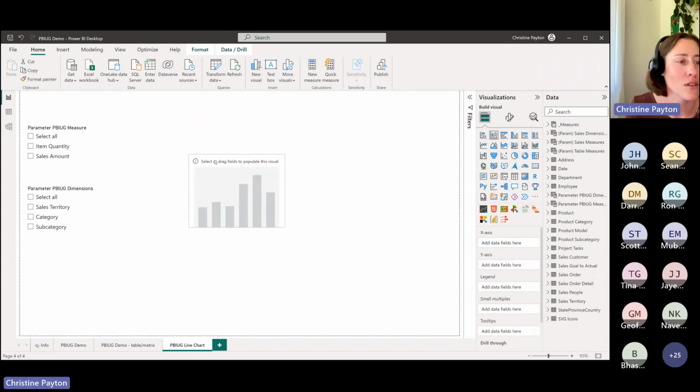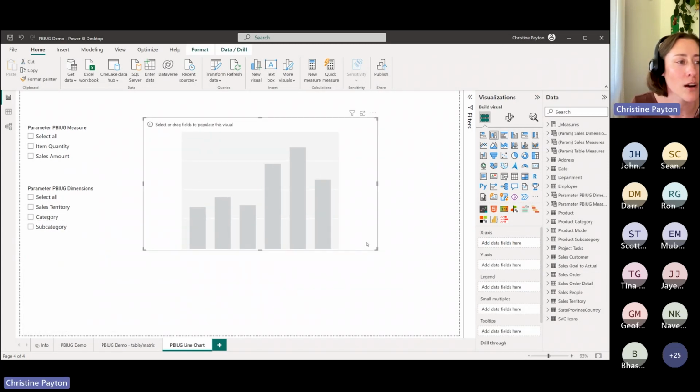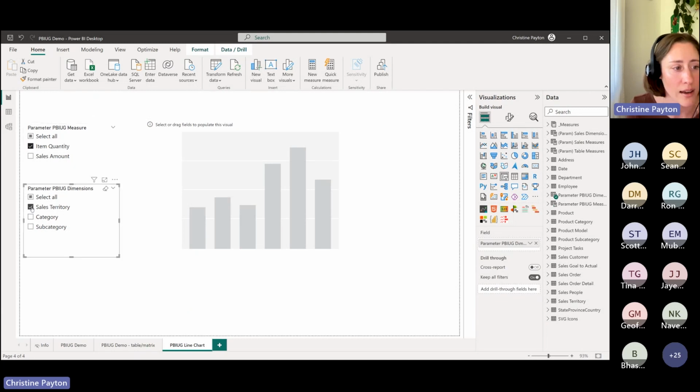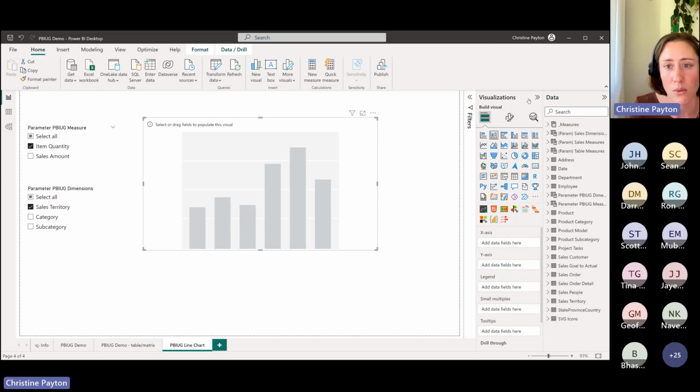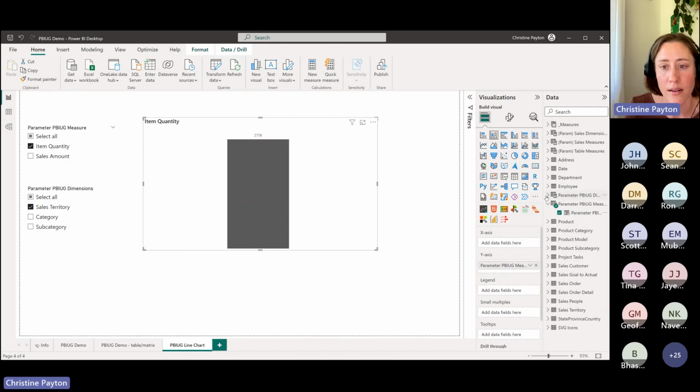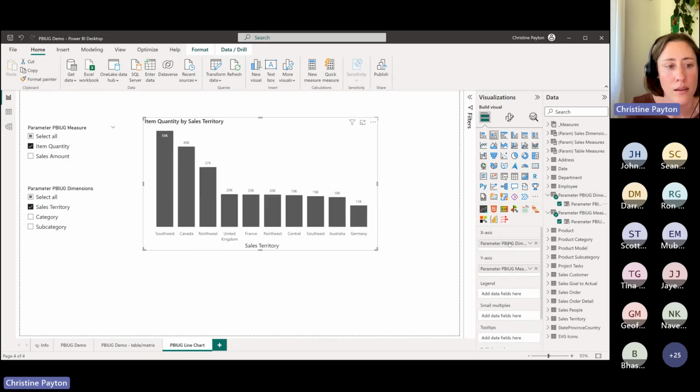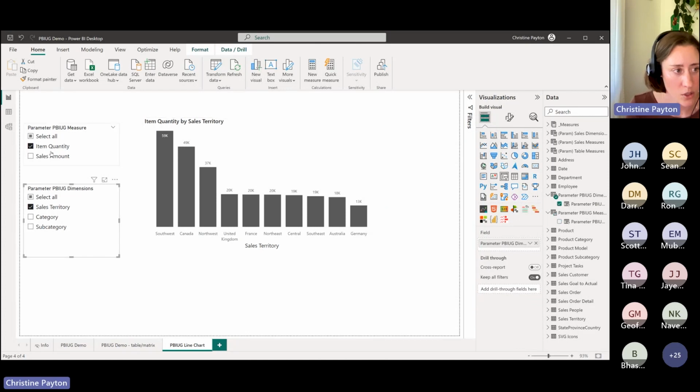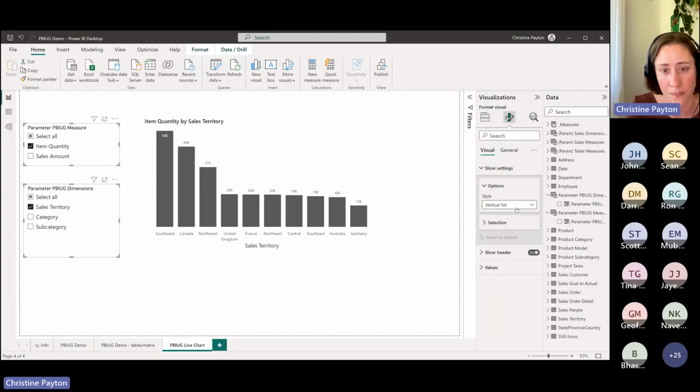All right, so we're just going to do a bar chart in here, and we're going to drop the parameters we just created in here. The funny thing with this is you have to select something in these measures, otherwise it's going to try to add everything to your visual, and you usually don't want that, because when you have nothing selected, Power BI wants everything selected. So we're going to put our measures in the Y and our dimensions on the X. So here's what we have so far, and I'm going to switch these to single select because I don't want to be using multi-select. You can do this for multiple visuals at a time if you hold shift and then change the settings.